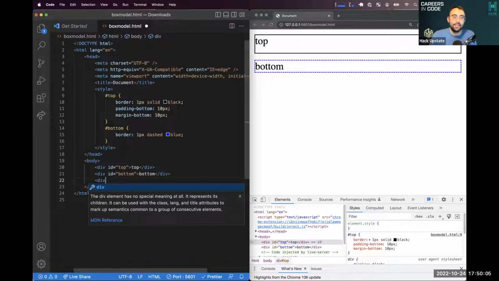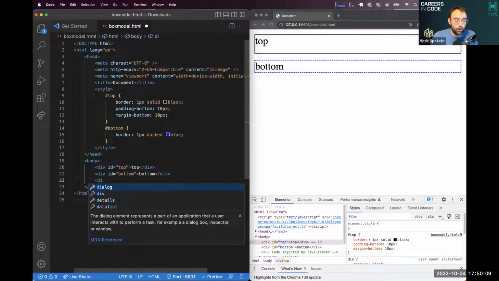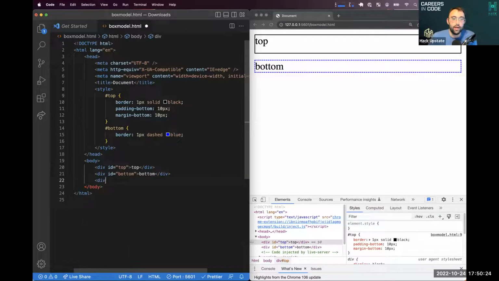Those pop-ups tend to get in the way for me, or if I'm using it, I may see an autocomplete there. So if I type an angle bracket and D, it's going to show me all of the HTML elements built into the HTML standard that are available to me. If I go down and hit enter, it will actually autocomplete it for me, which is helpful.